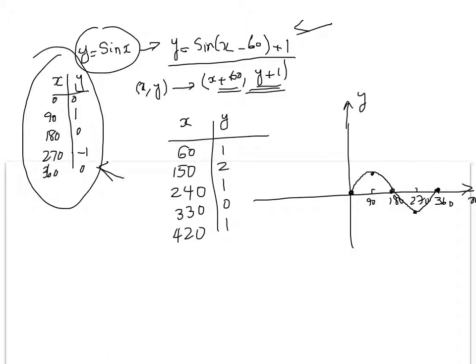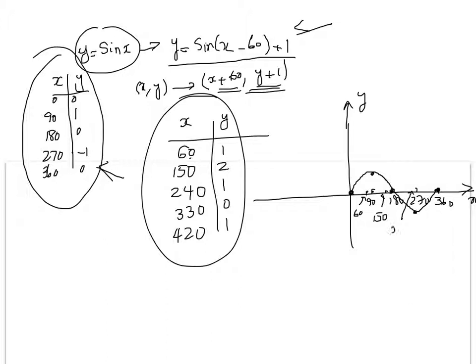Okay? Now, let's see how I can do this one now. It says when x is 60 now. This is 90. So this means I'm going to go, say, 30 degrees to the left. So this I call 60. Okay? When x is 150, again I go to the left, which is 150 here. So I write 150 here. 240, 270, which is somewhere around here. So this is 240. Then 330, again I go 30 units to the left.